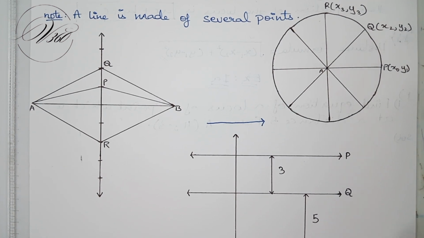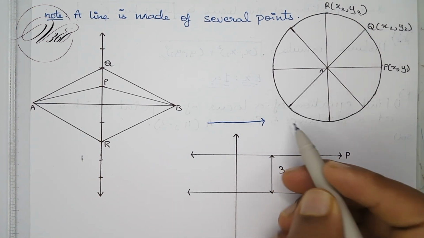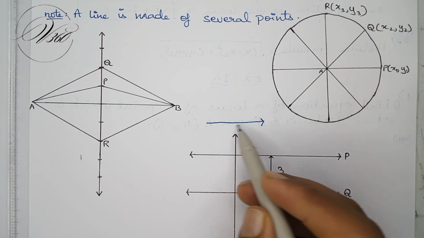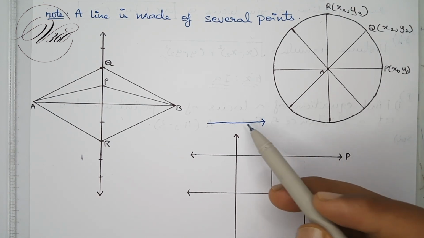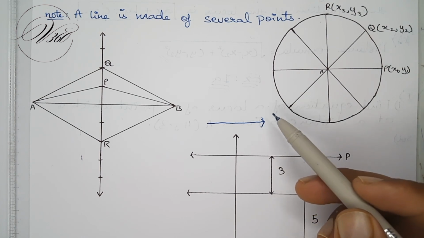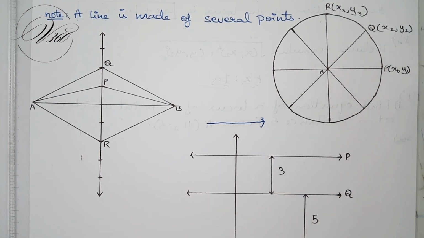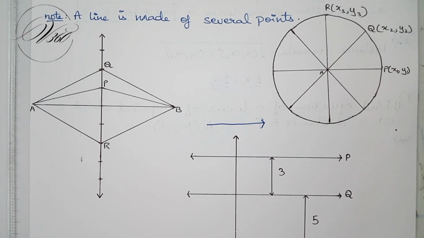Now, till the end means where? There is no end for a line, right? So, as the line extends, there is a greater number of points. From here to here, there is a particular number of points. Now, if this line is extended or expanded till here, there is a particular number. But I have written that it is unending. It is a line which never ends. So there are infinite points.